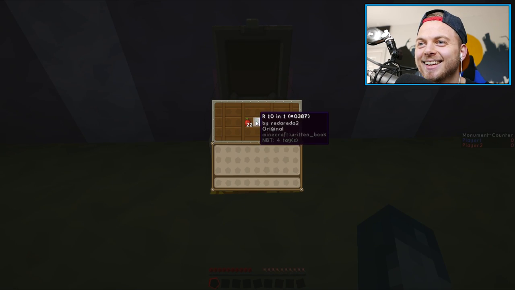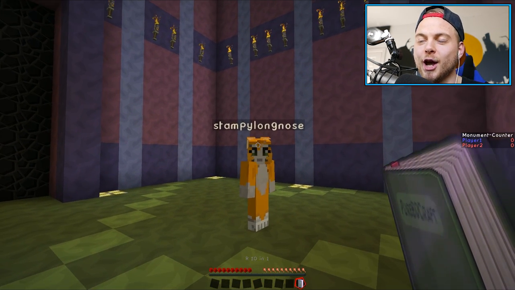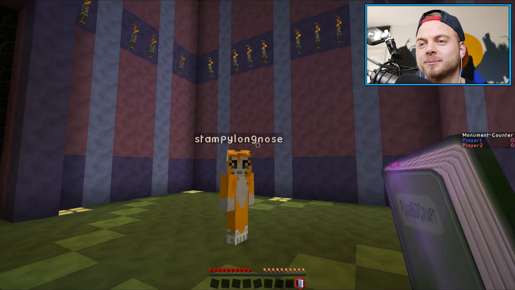Why are you saying everything so weird today? I'm in my game show voice. Today, Stamps, this is me and you. It's just me and you now, Stamps. Me and you.